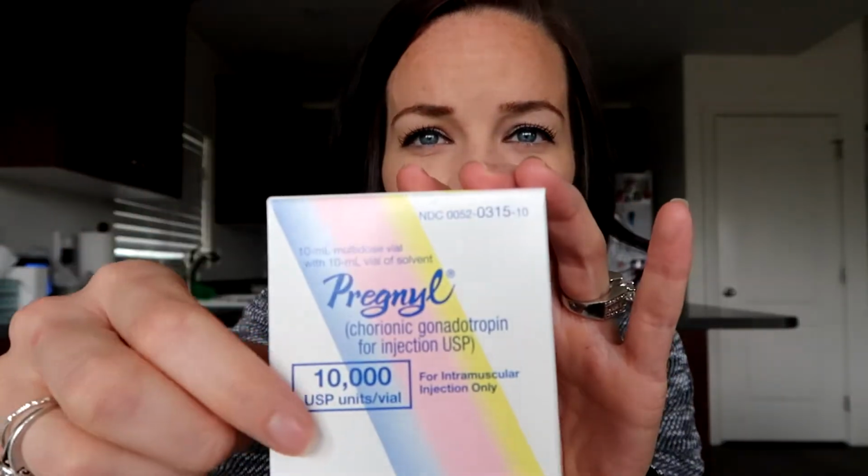At this point, on day 1, I'll have 3 injections all in my stomach, and then starting on day 5, I'll add in the Lupron, so that'll be 4 shots, and they all go in my abdomen. And then, of course, we've got our trigger shot. So we've got this Pregnyl trigger shot, 10,000 units. I inject the entire thing. This one was $89.99, and this one is in the butt. So when it comes time for my trigger shot, this is what this one's for.